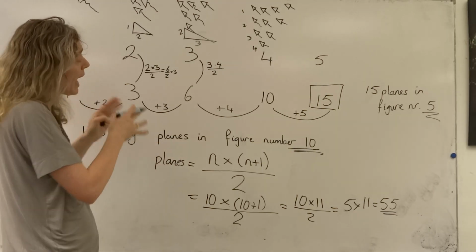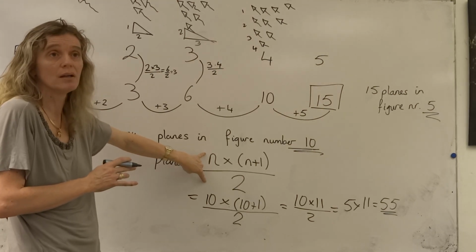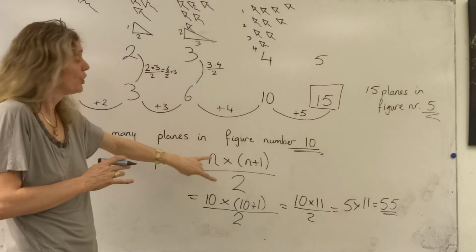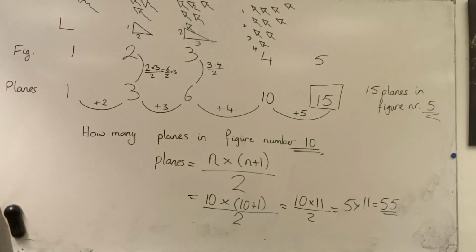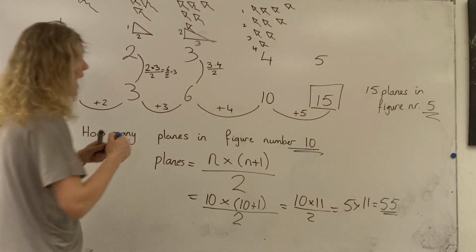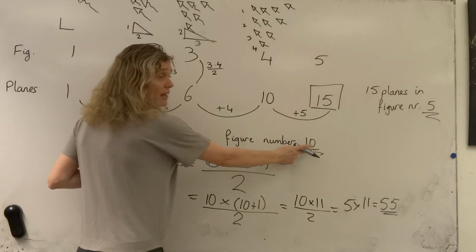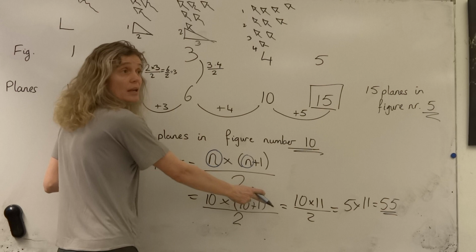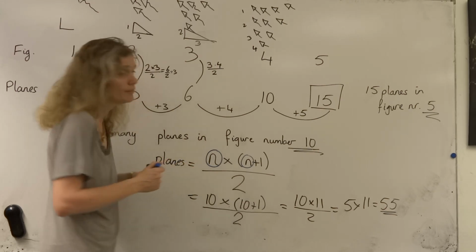And that was how you were to do this question. And you don't need to worry about how you get this formula. The 9th graders need to worry about understanding how to get that formula. You just have to be able to use it. And it's quite easy to use, because wherever you see an n here, if they tell you that figure number 10 is what n is, you replace the n with the number 10, and then just work out the sum, or the product, in this case.